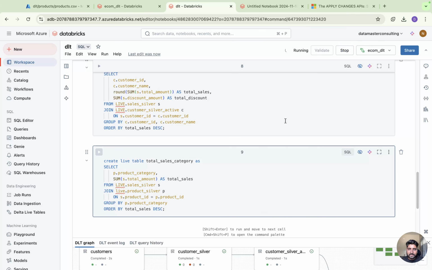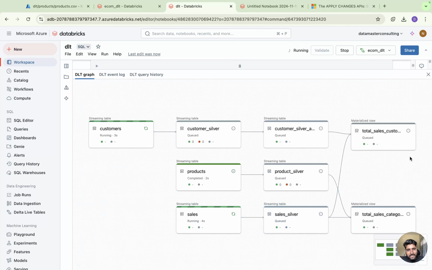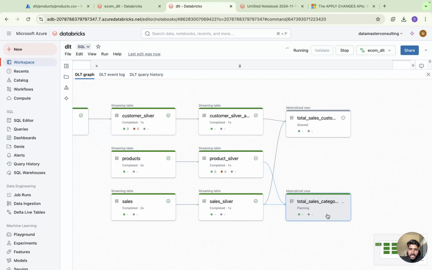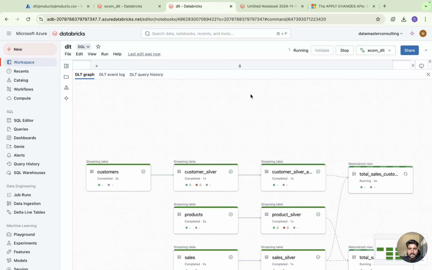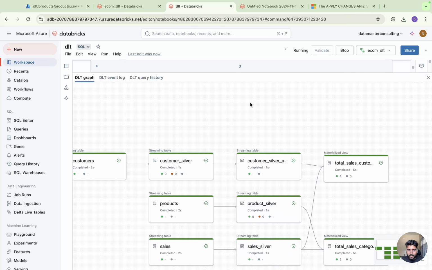Yes, let me start this, and you can see it is running now. Your pipeline is running. Yeah, cool. It is initialized. Once initialized, syntax and everything is fine, we'll set up the tables, and wow, can you see that? So we have just joined the silver sales table with the product silver details here. We haven't done any round function for that, I guess, but you get a result, a decimal value, not an issue.